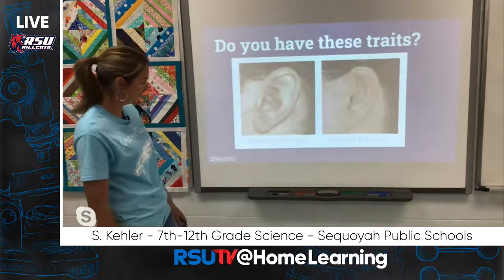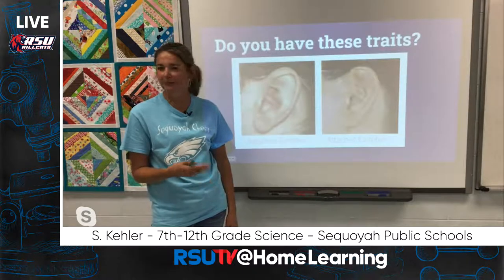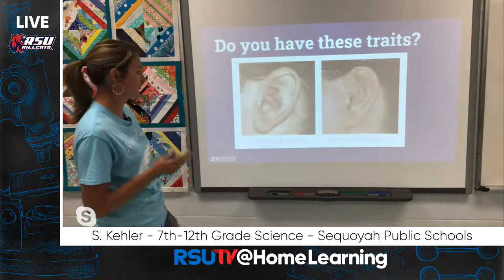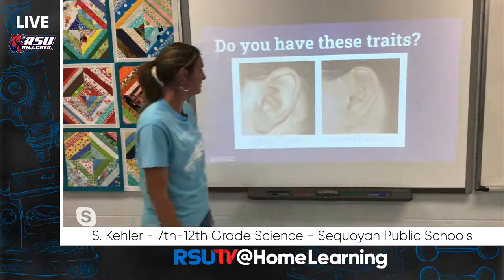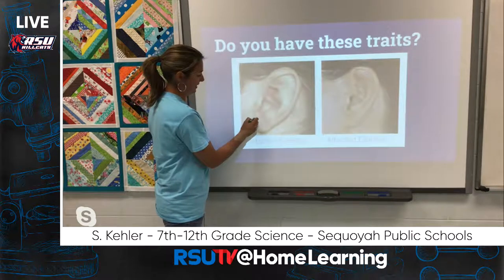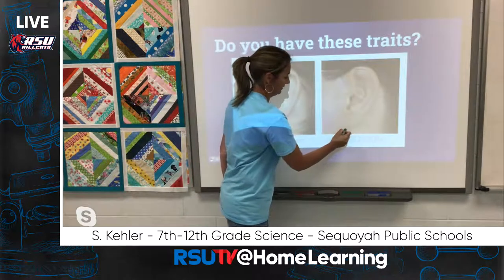All right. Here's another one. And I noticed these things about people long before I learned about genetics, but I didn't understand that that was a genetic trait. So when you look at these ears, there's two different earlobes here. This is called detached or free earlobes, and this is attached earlobes. And the main difference here is when you follow the line of this ear, it's going to loop back up. There's actually an earlobe there, where this one, it just kind of goes straight down into the side.